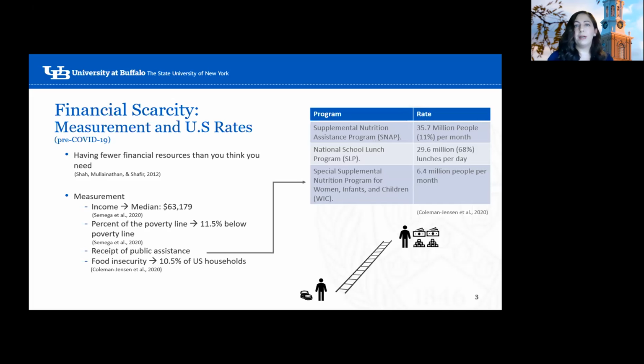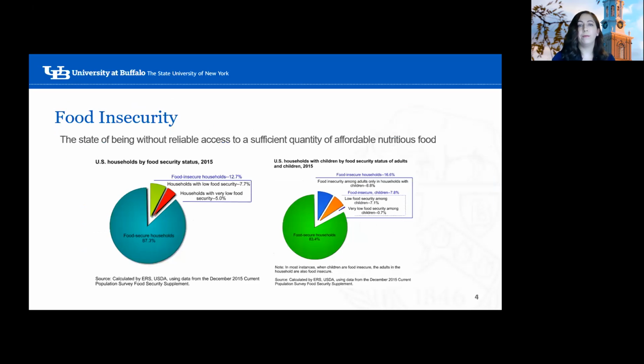Finally, though not a measure of poverty itself, one aspect of living near the poverty line is food insecurity, which is a consistent worry or concern about one's ability to obtain an adequate supply of nutritious food. Food insecurity can be measured in individuals or at the household level. When we measure food insecurity, we will get a snapshot of where people tended to fall, usually in the last month. But keep in mind that one of the hallmarks of poverty or near poverty is an inconsistency of resources. So individuals and families will bounce around these categories throughout the month and throughout the year, depending on a lot of other factors. Food insecurity can occur with or without hunger.